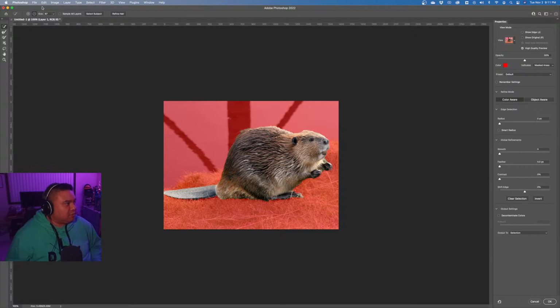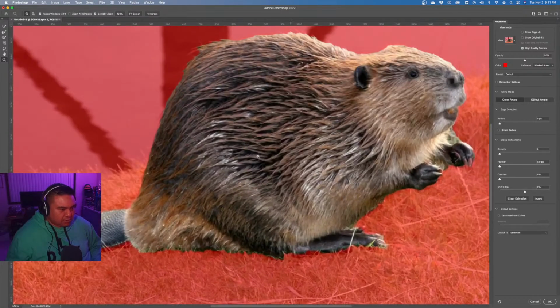This one's definitely a little more complex. Let me zoom in here. Okay. Whoa. Yeah, refine this edge here.